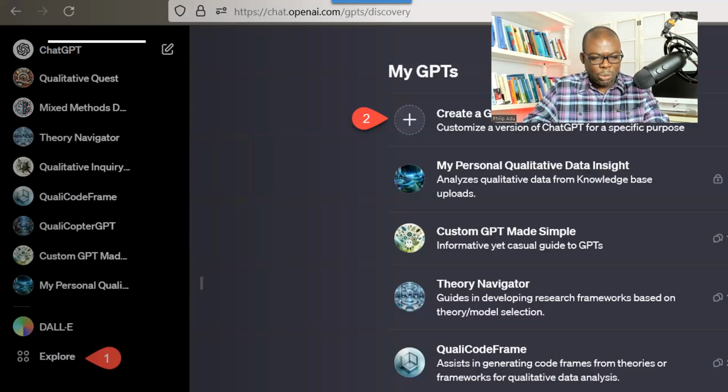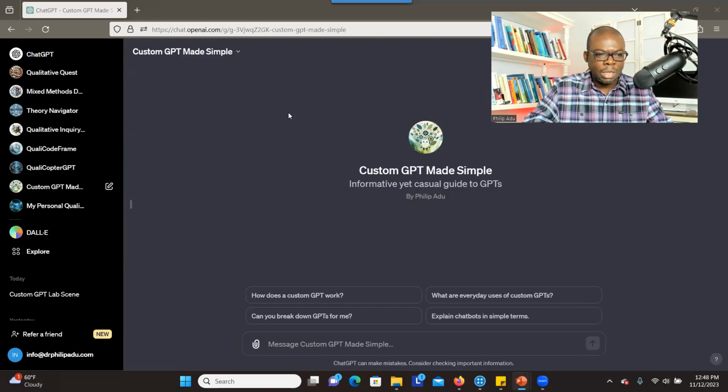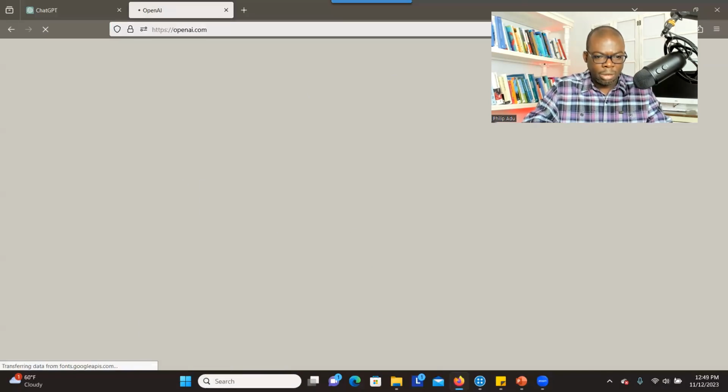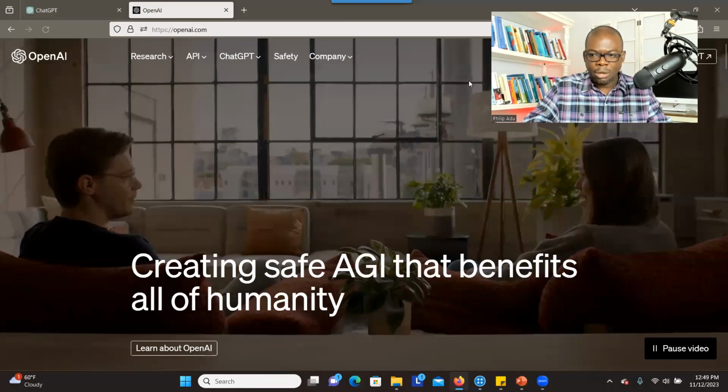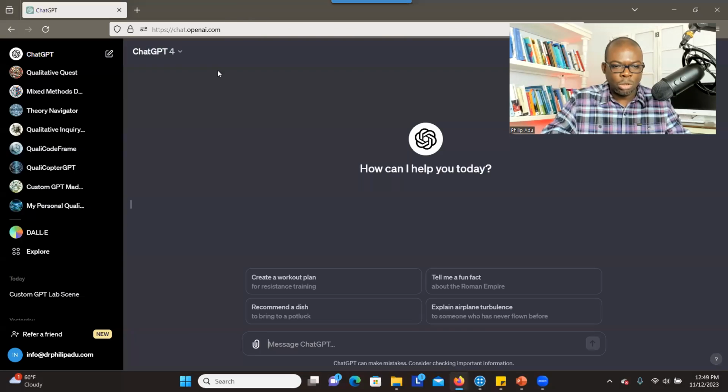So the next thing to think about is how you build this. Let me go to the website. You have to have an account. You go to OpenAI and log in if you have an account. When you log in, this is what you see if you have the Plus version.